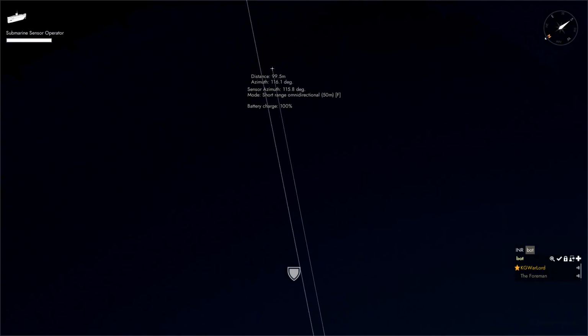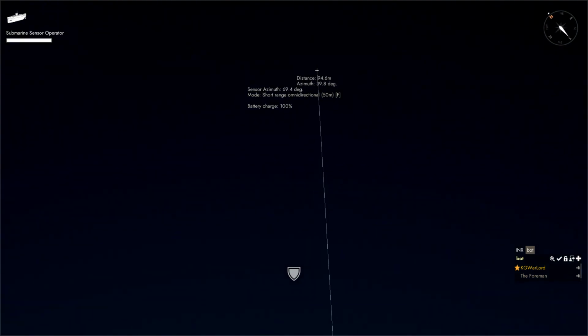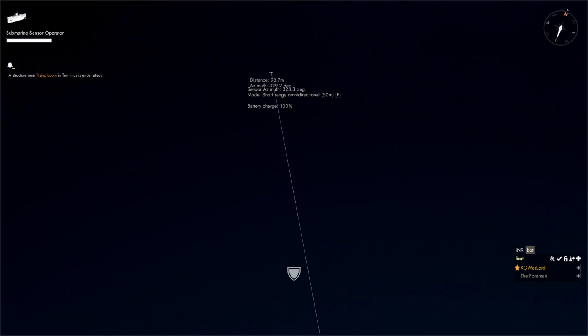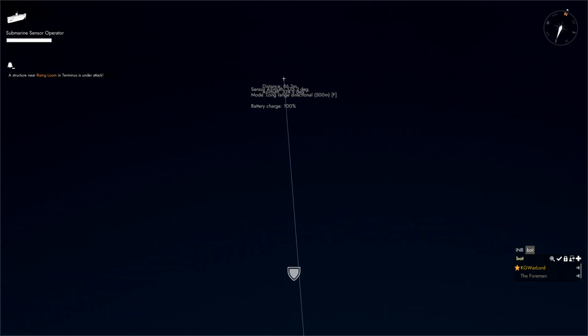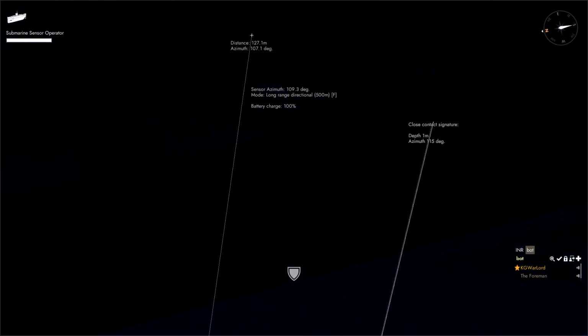If I switch it to short range, let's just wait, switch it to short range, it won't tell me because it's up to 50 meters. So in any direction I aim, I ping, and it won't tell me because it's set to 50 meters. But if I switch it to long range, it won't tell me unless it detects a ship. Same this way. So it's very useful.